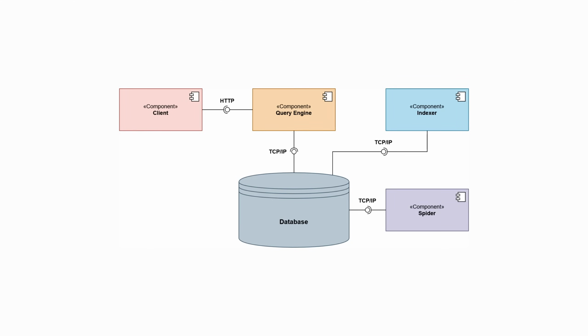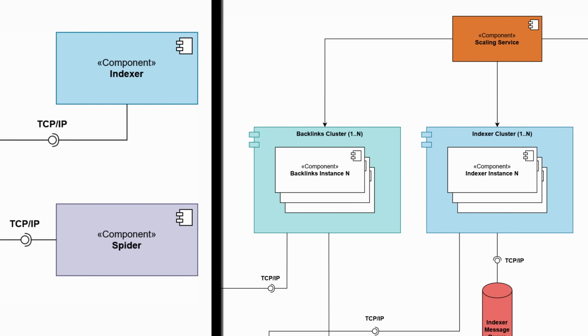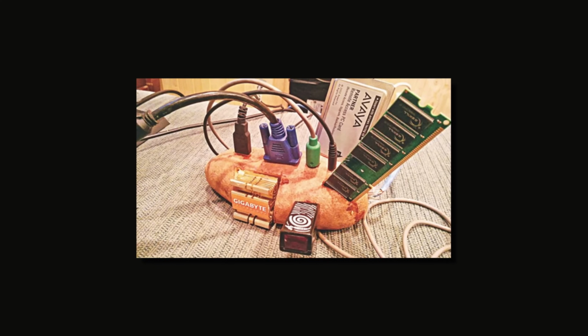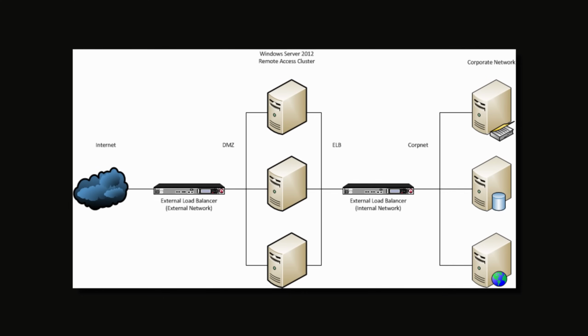As you may have thought, or not, I don't know what's going on in your brain, having just one spider and one indexer is probably not enough to crawl this whole mess that we call the internet. Luckily for us, a very useful thing about distributed systems is that we can run multiple instances of the same service at the same time. So instead of having just one spider crawling the web, we can have a shit ton of them doing it at the same time. And the same goes for other services. Which is perfect because this means that if your computer is not powerful enough, you can just run a bunch of spiders in other computers. This is called horizontal scaling, and companies usually do this with clusters of servers in the cloud.